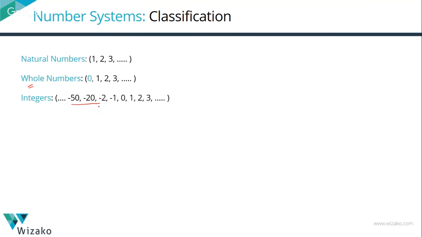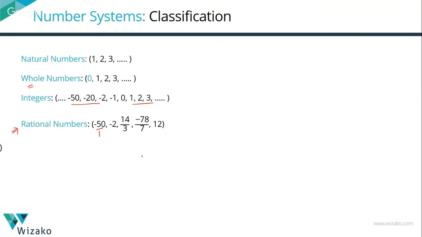These numbers would be negative integers. These are positive integers. Now, the next higher classification would be fractions. Minus 50 is also a fraction. In this case, the denominator essentially is 1. All integers, whole numbers, and natural numbers are fractions, and they are obviously called rational numbers. What are rational numbers? Simply put, they are nothing but fractions. Right? All integers will have a denominator of 1. 14 by 3, minus 78 by 7. Right? All of these are rational numbers.